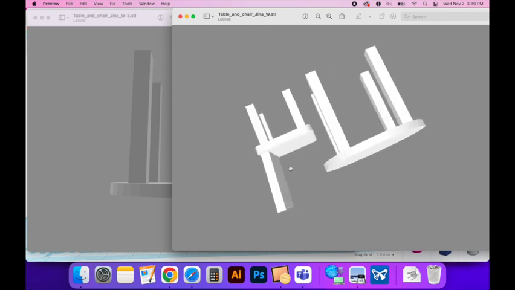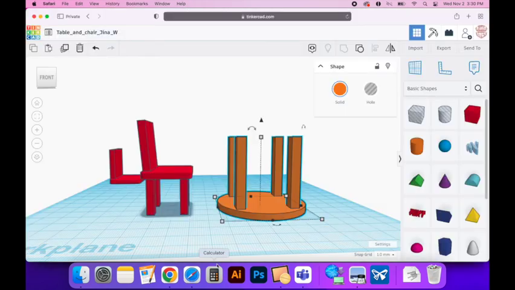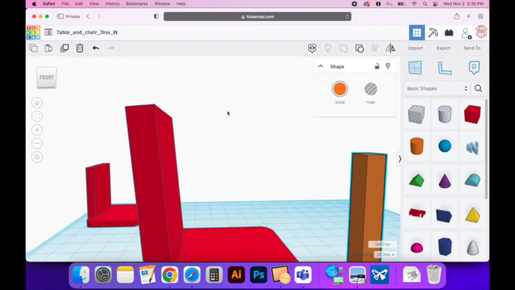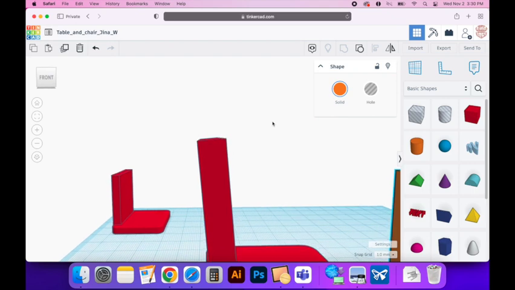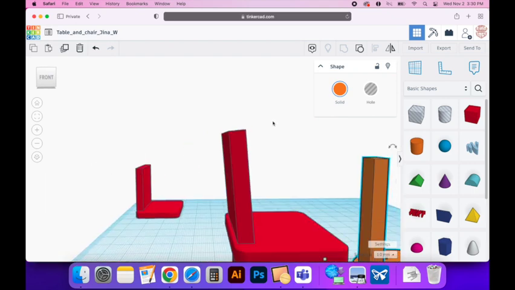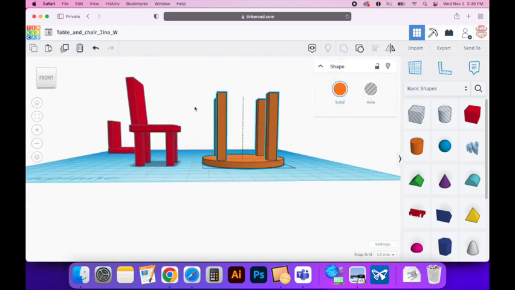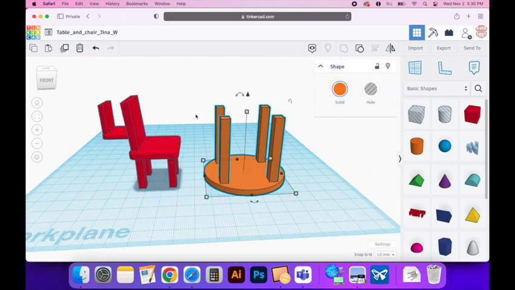We could reorient it to print it upside down so that that side is flatter, but we can't defy that. And something to note, that's not a flat edge right there. That's actually an angle. Going into this file right here, the top of this chair is slightly angled, so it will never go flat. And because of that, you wouldn't want us to print this for you like this. So this is why we do this reorientation, preparing files, being mindful of how you're designing.